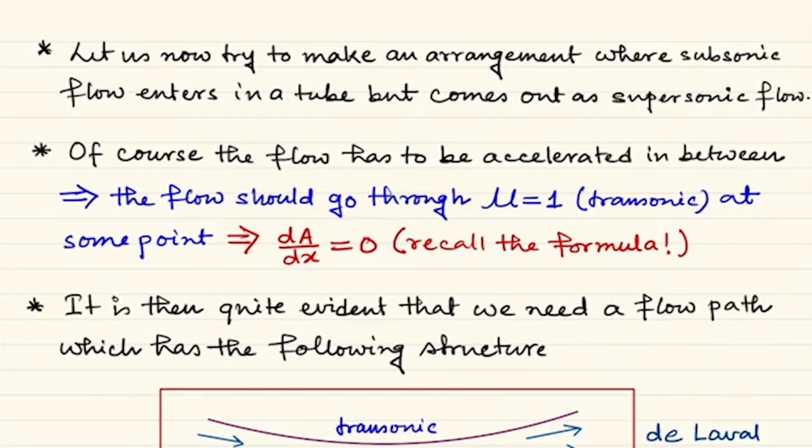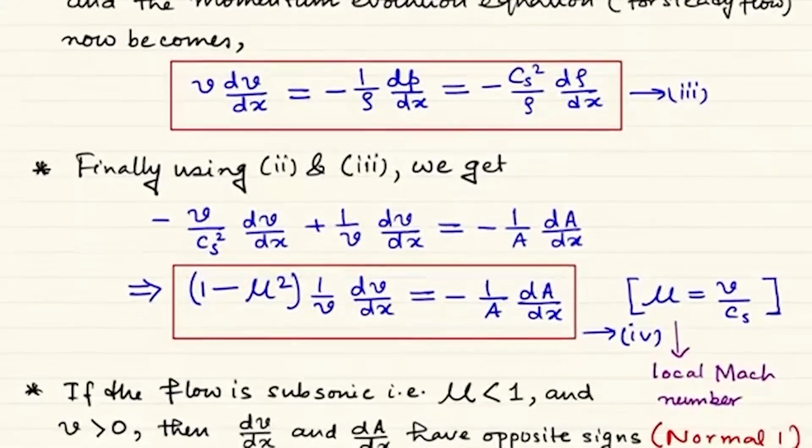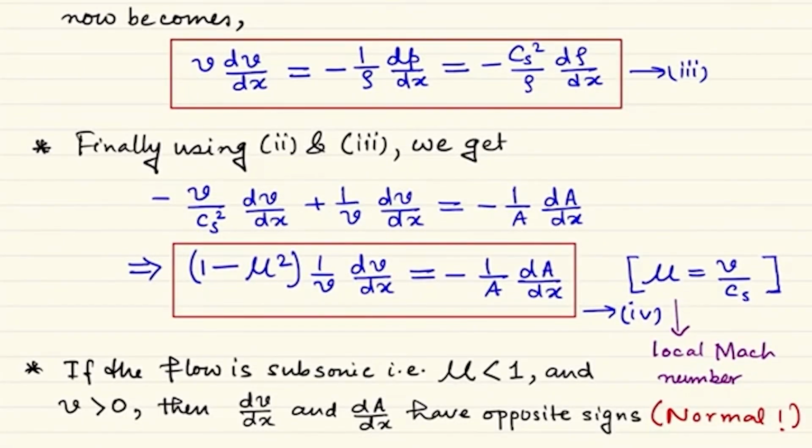That means a Mach number is actually transiting from something less than 1 to greater than 1, and that's why it should pass through the value M exactly equal to 1, which is the transonic case. Okay, that means the velocity is exactly equal to the sound speed. Okay, and for that point what happens? If the fluid velocity is equal to sound speed, M is 1 and this is 0, so even if dv/dx is non-zero, dA/dx is 0.